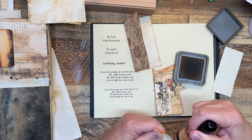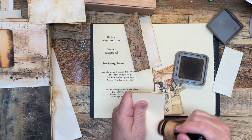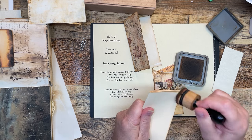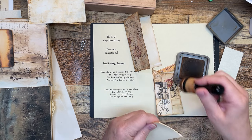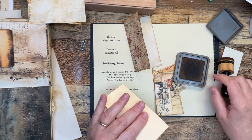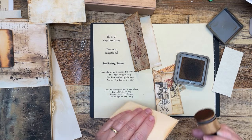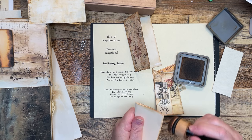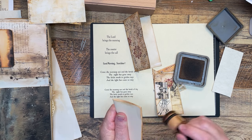Try doing it this way. I kind of cut it with the ruler, raggedy edge. It actually didn't come out as raggedy as I would have liked. But I don't know if that really did anything for me.